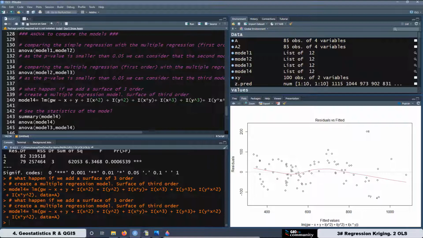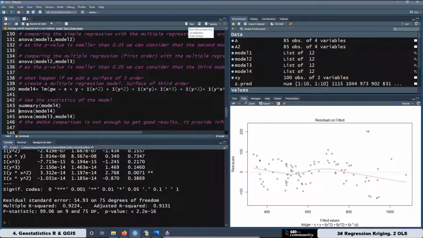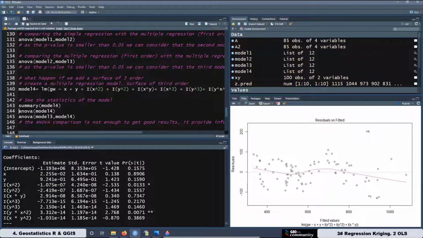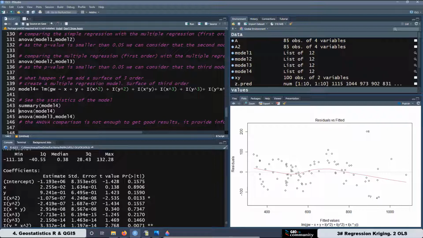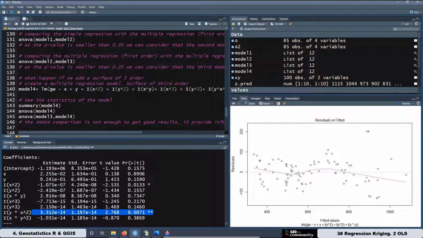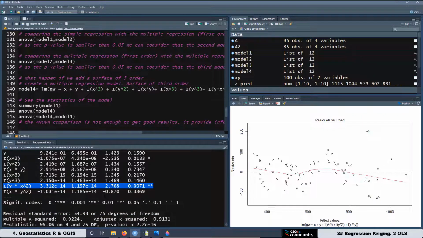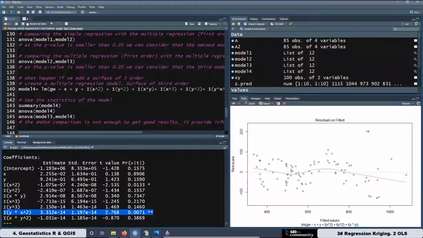Then we can run the summary. And as you can see, for this model, the values look a little bit crazy, right? Here what we have is the significative variables, this one and this one. The only ones that look like they are not significative, but it looks like there are no good values. It doesn't make any sense, right? Because for me, these values over here don't make any sense. Maybe there are problems related with multicollinearity.